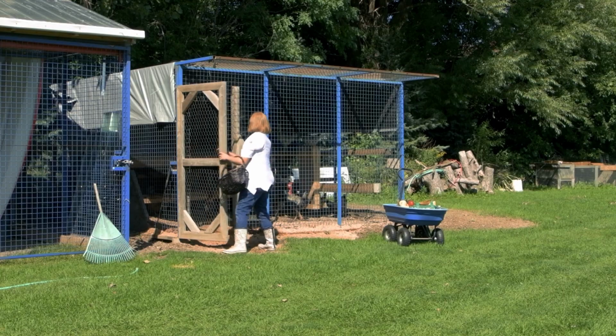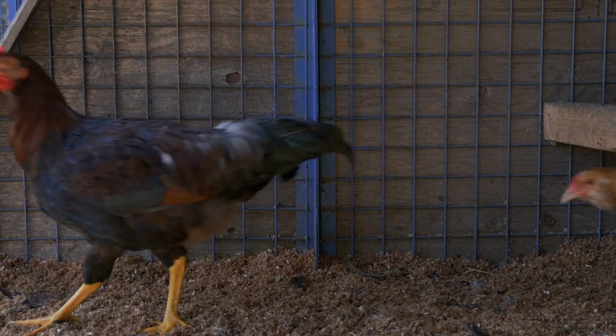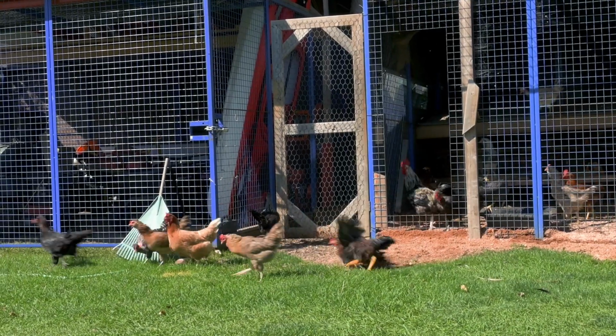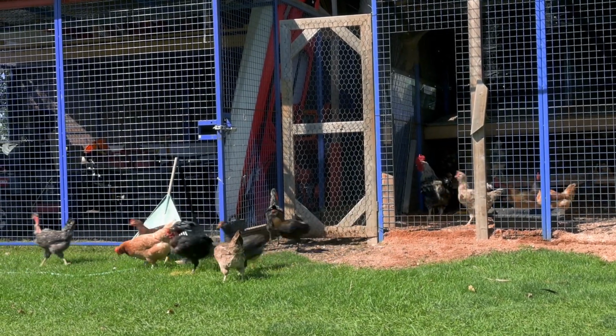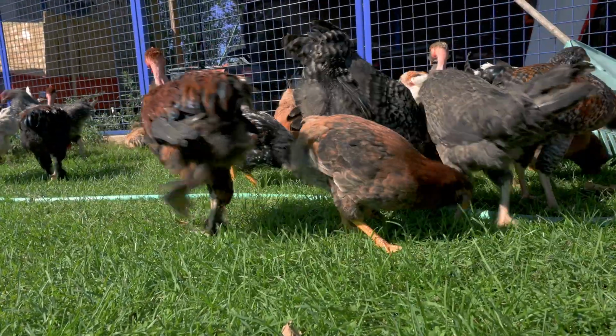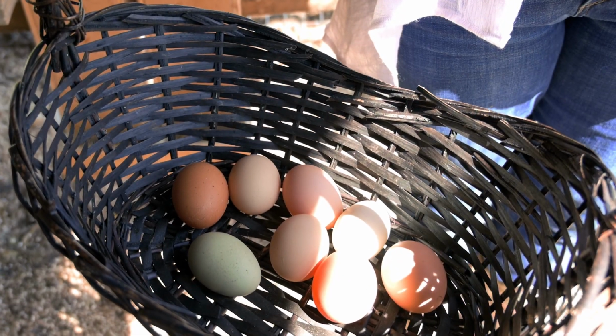Hey guys, come on out. 8 years ago, the DaCosta family purchased 3 acres of land and transformed it into a gardener's dreamscape. Large vegetable gardens, roaming chickens, a greenhouse, and many native and non-native flowers and trees that support many species of pollinators. And Maria sells the seeds she grows.